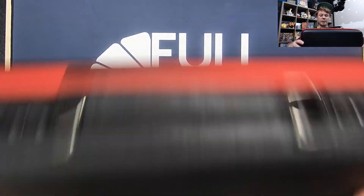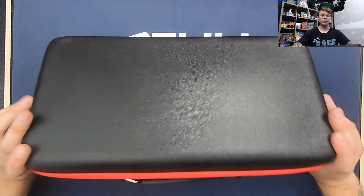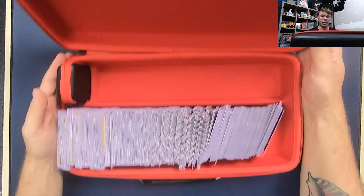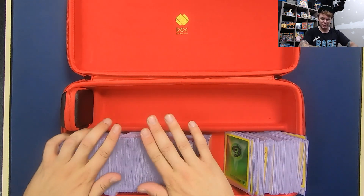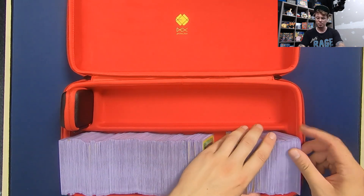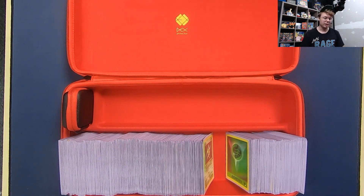Giving it some rotating around to simulate traveling — I do hear the cards moving up and down in the case as they would in a larger carrying case. If you're worried about too much movement, they are kind of loose inside. Opening it up, we see there is a little bit of minor dishevelment amongst the cards — they've been jostled around quite a bit, but they have not left their row. So you can use this as a cube carrying case and it will keep your cards protected.